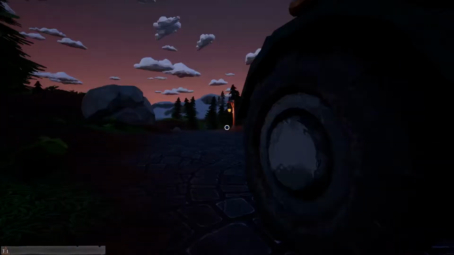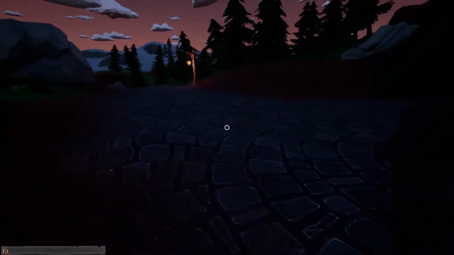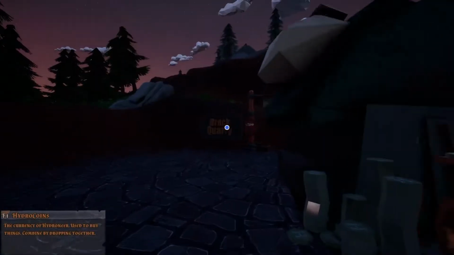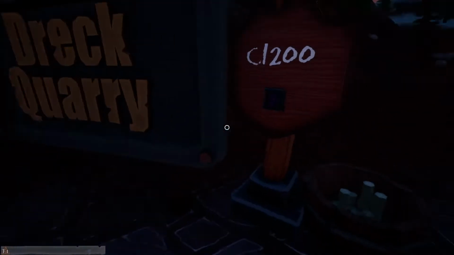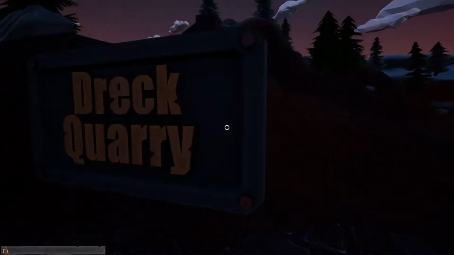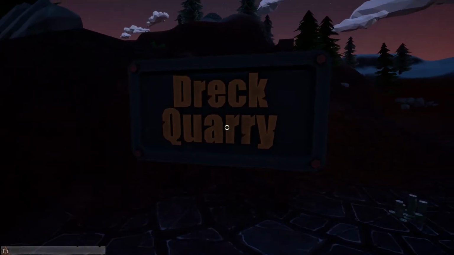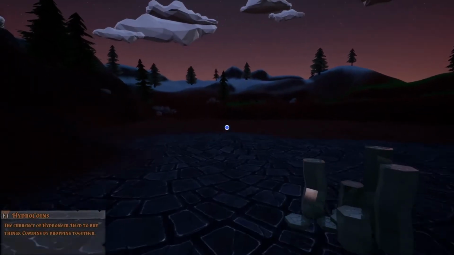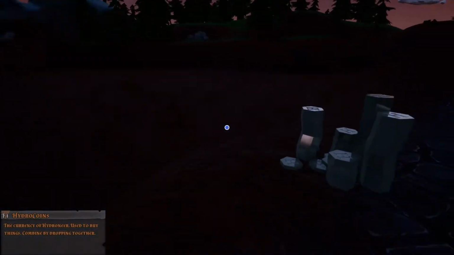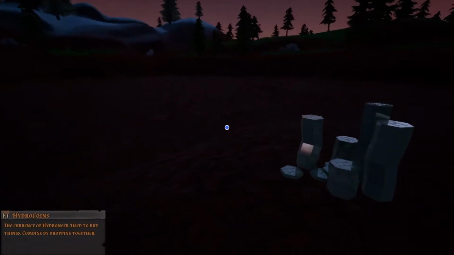We made it. Okay. So let's go ahead and buy this property. We are now the proud owners of Drea Quarry. I can't speak tonight, guys. I'm sorry. We now own this bit of land, and this dip is gonna be fun.